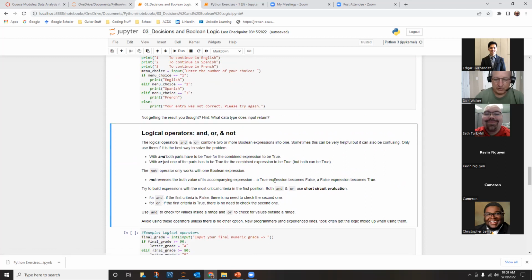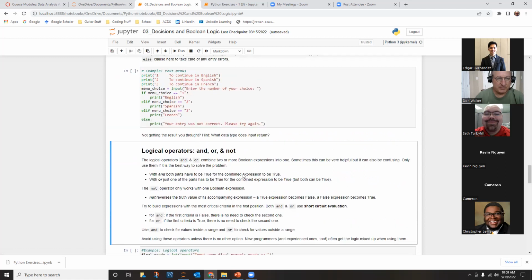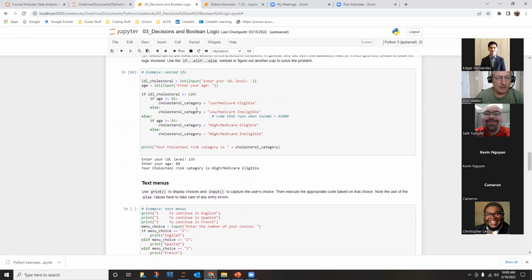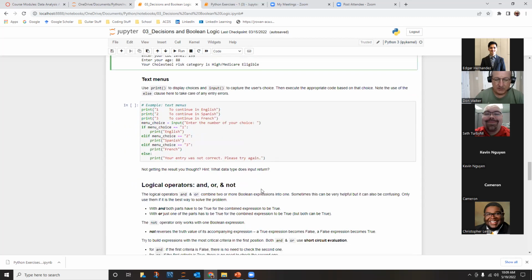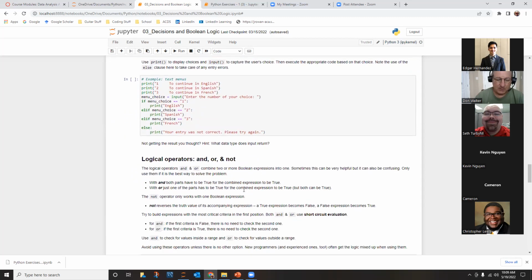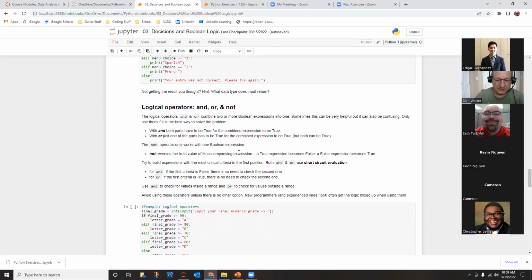So like I said, you can put and between conditions up here, like if cholesterol is less than 120, and age is greater than 65, you could do this. You don't have to do it as a nested if then else, because you've got the and or condition operators.